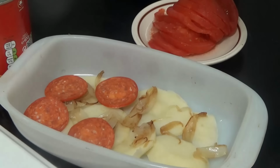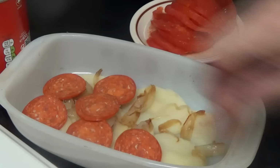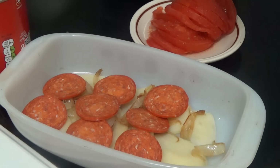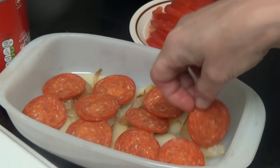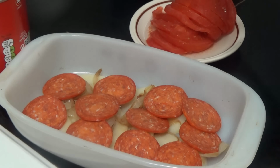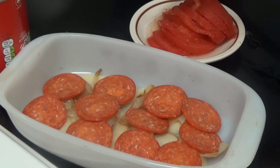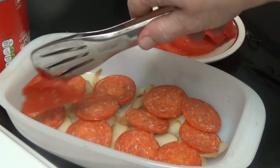So I'm putting pepperami on. Yeah, that's it. So it's more like a sort of pizza thing with the pepperami. And then with the different potatoes, I'm going to put tomatoes on.